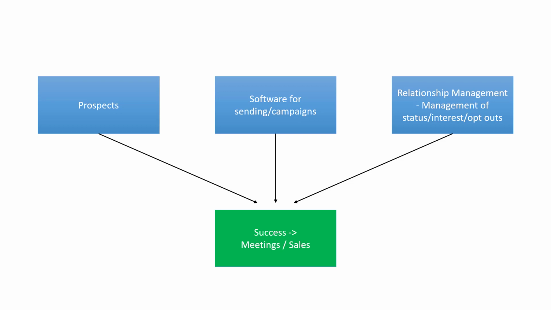And you want to be able to go back, and then you want to be able to use this data. You want to be able to quickly find the people that are interested or not interested, and then be able to reach out to them again or take some type of action. If you have all these three parts, you'll be successful. You'll have meetings, you'll have sales, and you'll have order and something to build on in the future. You won't need to address this in the future. You'll have everything set up for the long run in the best possible way.